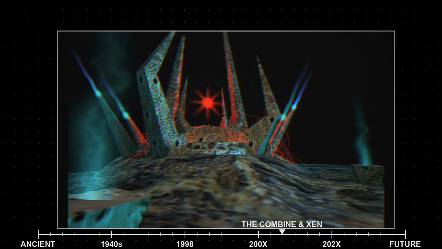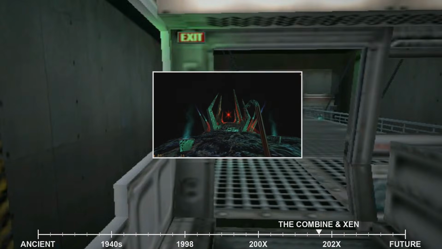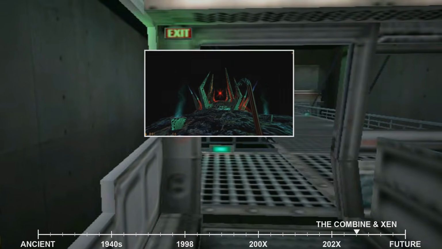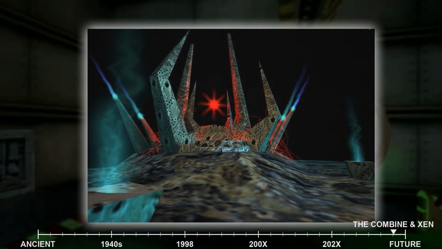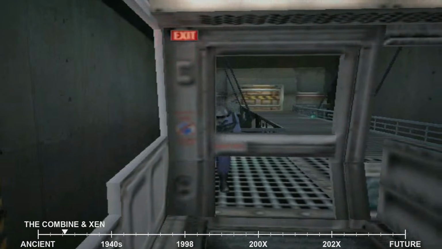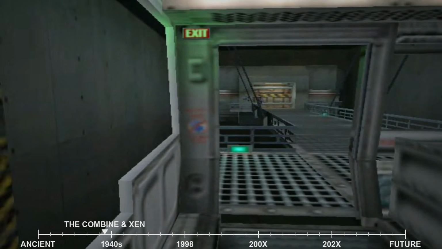But this safety came at a cost. The beings under the Nihilanth's control were not truly free. They existed in a state of psychic bondage, their thoughts and actions guided by the will of their ruler. The Nihilanth itself seemed to view this as a necessary sacrifice, the price that had to be paid for survival. Its cryptic utterances, when later encountered by human explorers, would speak of slavery and imprisonment, of chains that bound not just its subjects but itself as well.